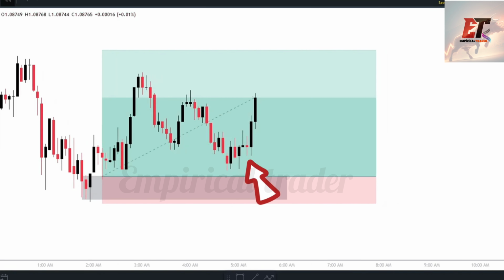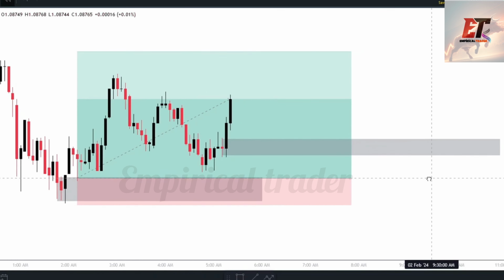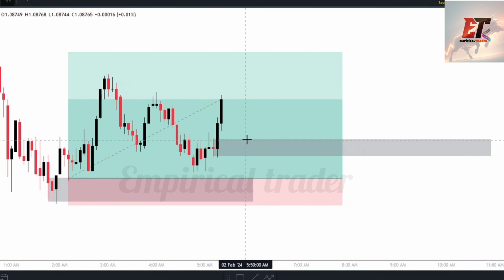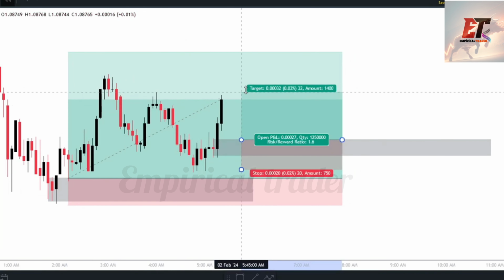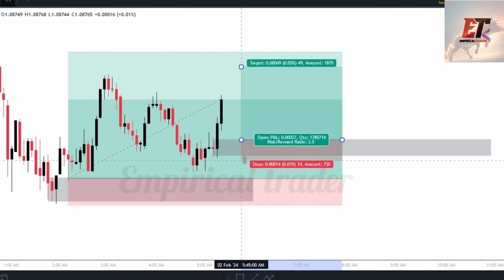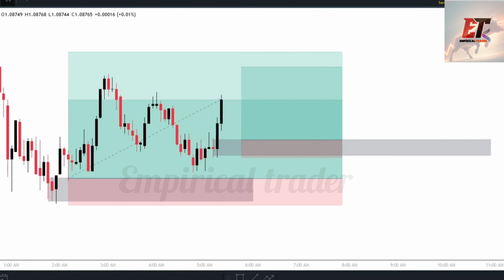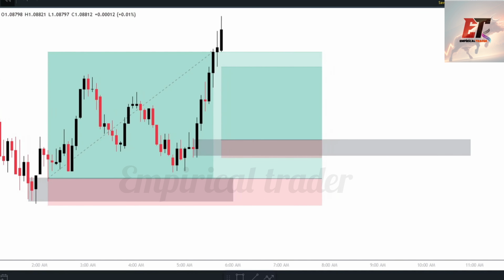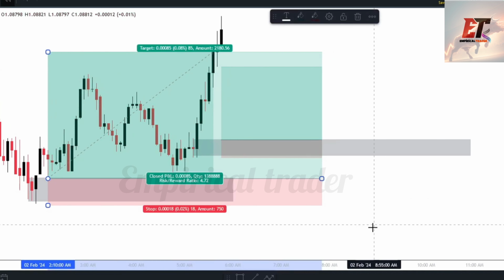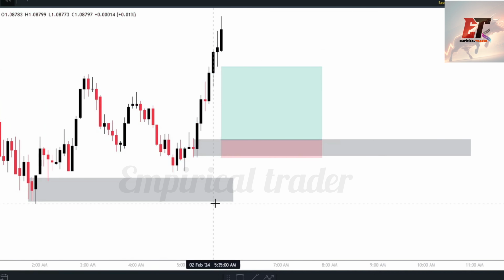Here we see another order block formed into the micro trend. We could also use this as a second position. We buy long with stop loss below the second order block and take profit above the structural high. Our first trade has hit take profit. Now we wait for our second order block to get mitigated.